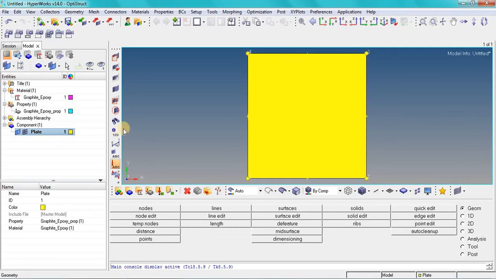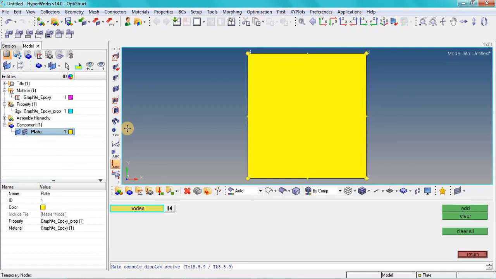Now we are going to mesh this model. Before meshing the model, we are going to clear any temporary nodes. For that, press Shift F2. Once again, press Shift F2. In here, choose the button Clear All. So it is going to clear all the temporary nodes. The temporary nodes are these 1, 2, 3 and 4, which we do not require while meshing. So clear all, and you can see those 4 nodes from the corner have been cleared off. Now click return.